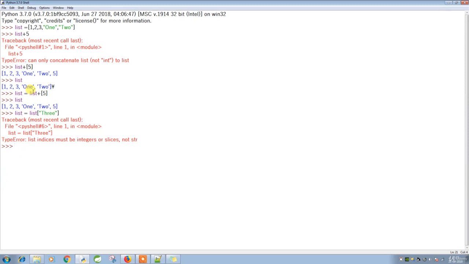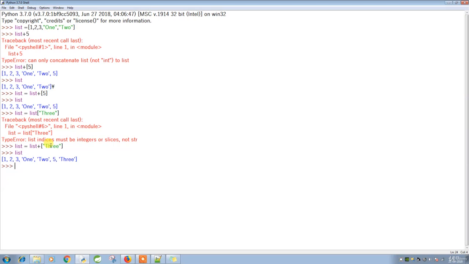We missed something here. We need to use the plus here. Now if you print the list, you can see 1, 2, 3 and the string 1, 2 and 5 and 3.